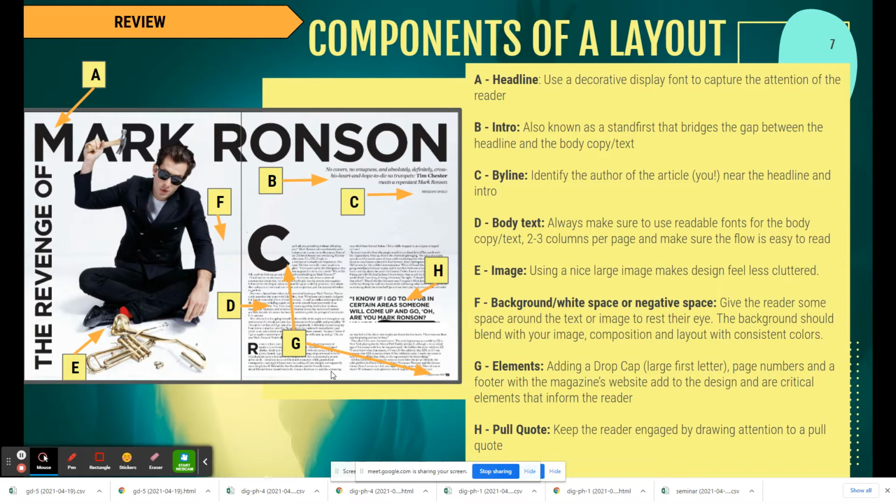Think about how you use the white space or negative space. So on this, it's just kind of floating in the middle. But see how your eye can move around everything. There's a space in between the columns. There's a space around the person. You're not crowded with information. That way you can ease into the article. You're not flustered, you don't know where to go, right? Because if it's too busy, then you can't successfully convey that information. All right, things like a drop cap.